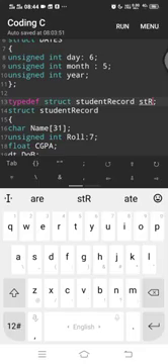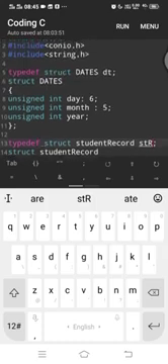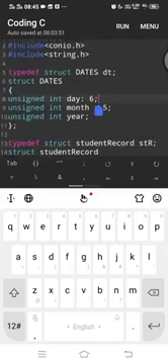We do not need to write struct student record anymore. Now, you must look at the structure first. You can notice here that the first one is day, second one is month, third one is year.